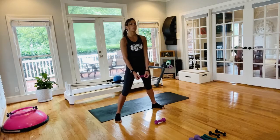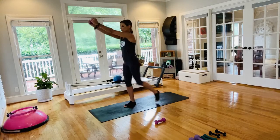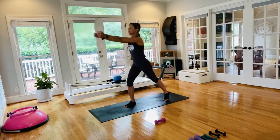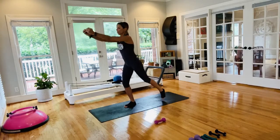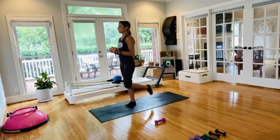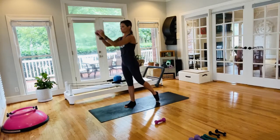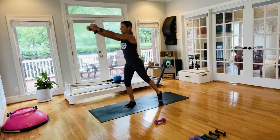Next move: hold one hand weight, bring it in and out — soften that front knee and drive it in, bring it out. Inhale, exhale. Not feeling these? Keep the hands by your side, hold on to the wall, ditch the weight — so many ways to modify. Maybe just doing arms, maybe feet parallel. Take the line that works for you.